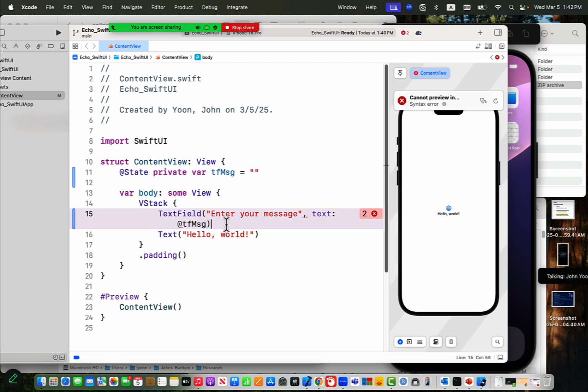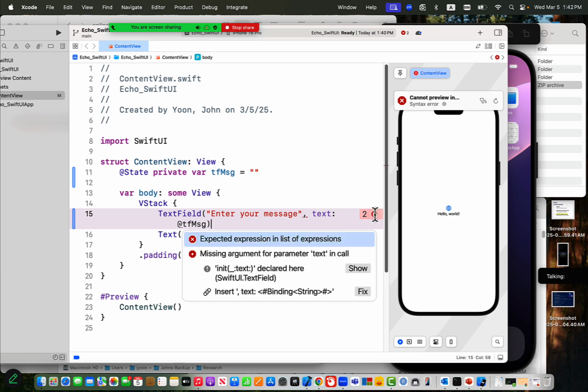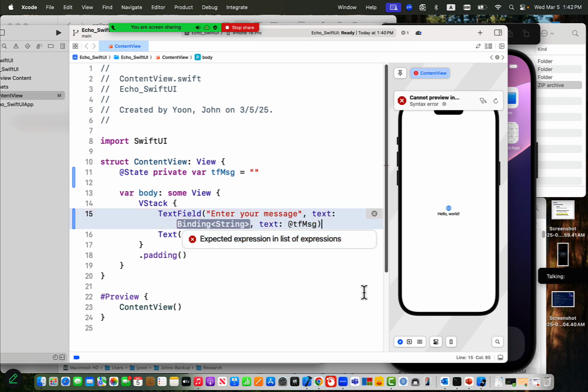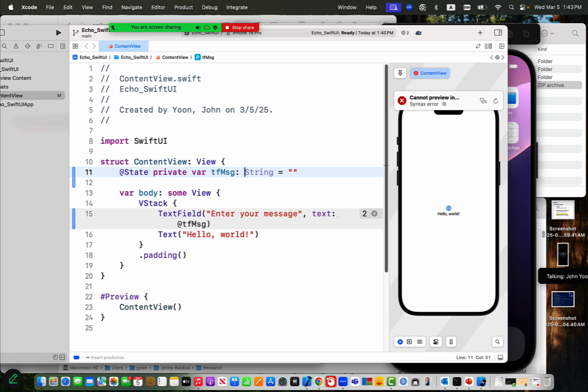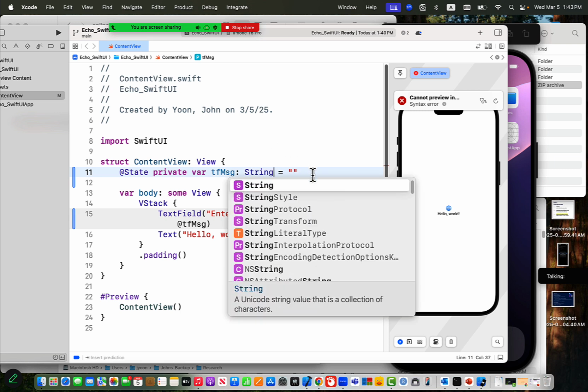That's a text field. Maybe we need to say string.